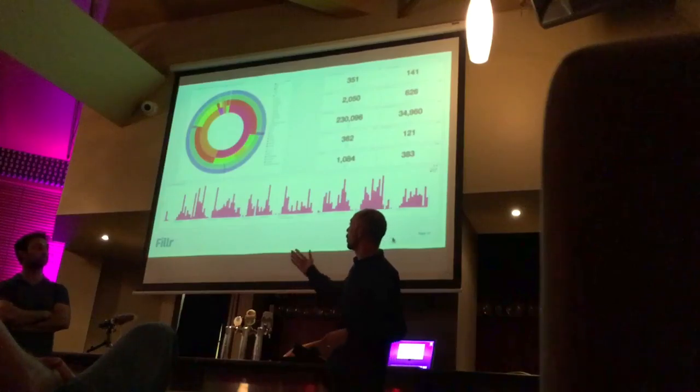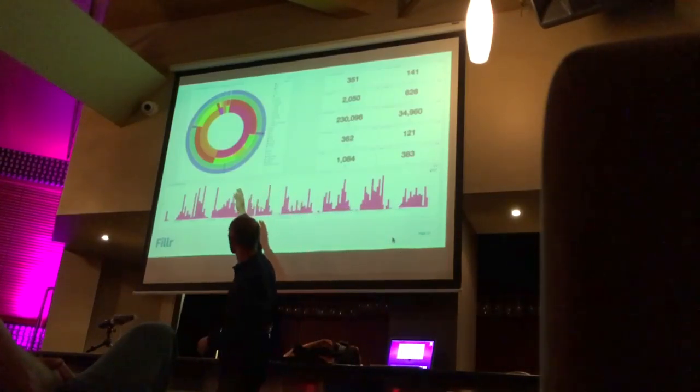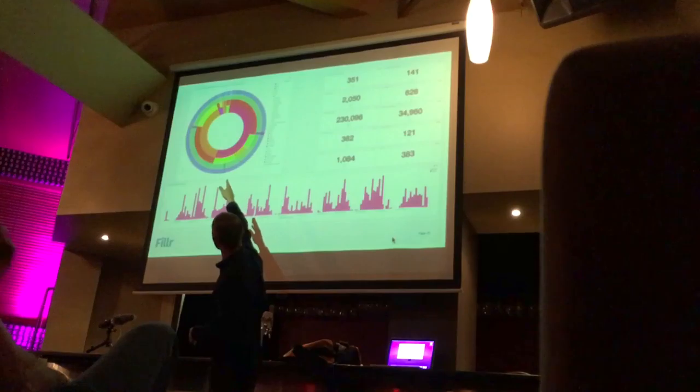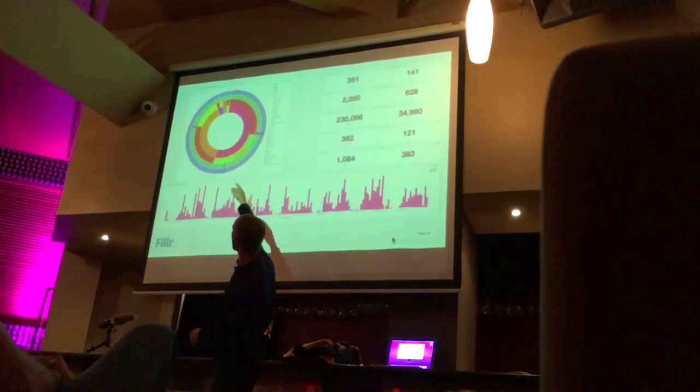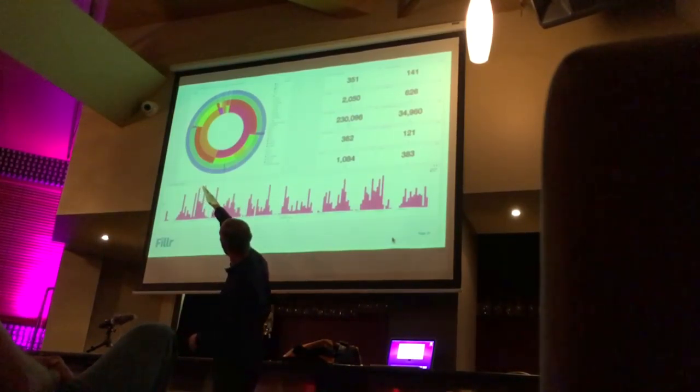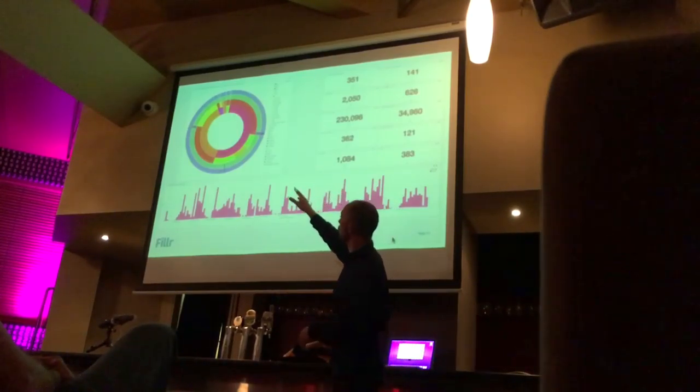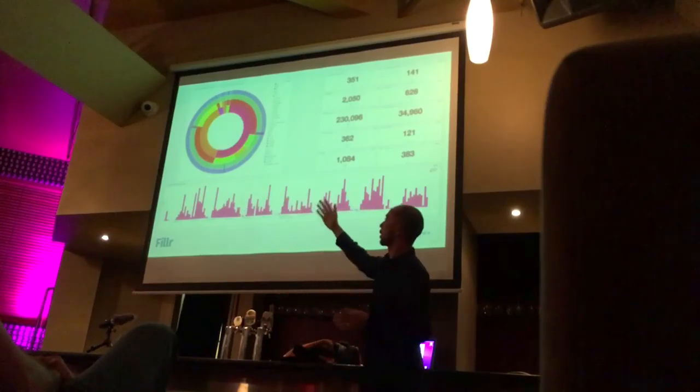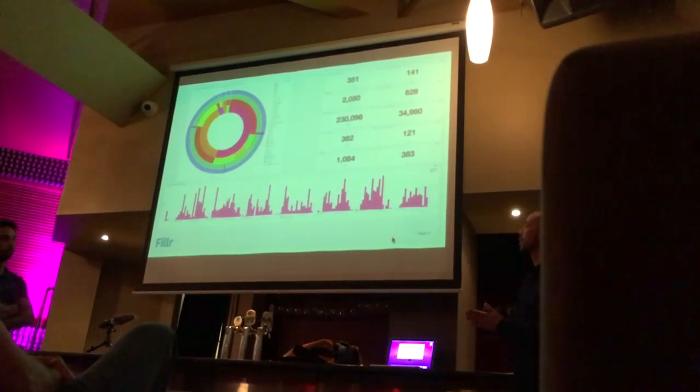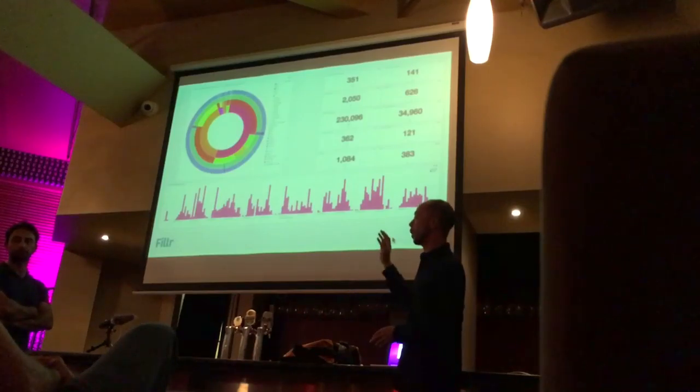So we got a lot of pretty graphs and things out of Kibana. And up here you can see Supreme. So the inner circle represents a country of where Supreme is getting filled. So if you look at, say, the orange there, in the inner circle, it's Great Britain. Okay, and Great Britain then is split between Cities. London and somewhere else. That's then split to iOS or Android. iOS is much, much bigger. Yeah. And then, of course, browser. So we're able to analyze. We're able to target. We know so much more. Not about the specific users, because we have no idea who the specific users are. But we know where the groups of users are.